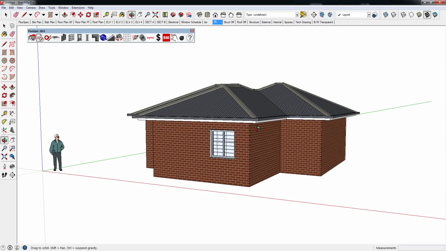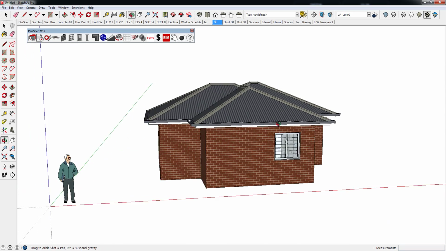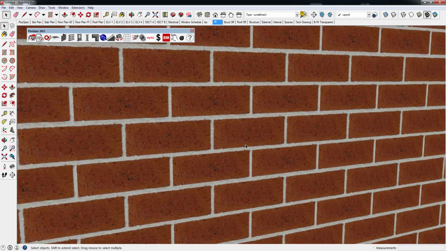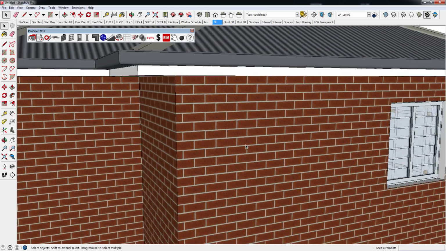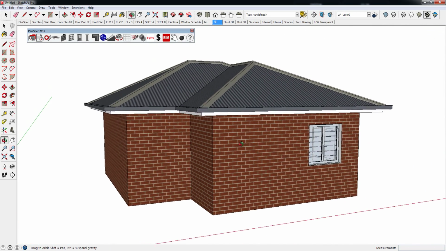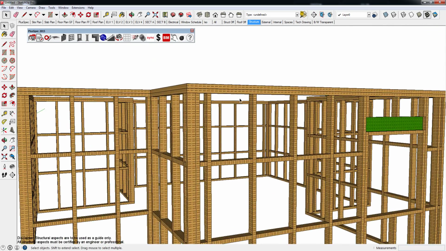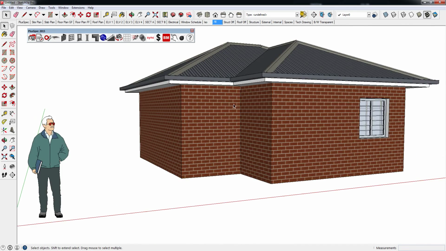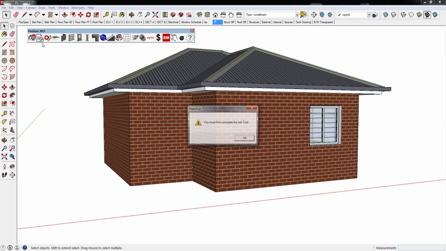Not only can I do that, I can put these plans into council, but I can also get a bill of quantities from these plans. So if I did a takeoff from this now, the bricks, which are actual Austral bricks, the roofing, the gutter, the fascia, and the window, and every single piece of timber behind the scenes can all come out and be spat out. Okay, so I'm going to go to all, and I can do a bill of quantities here.